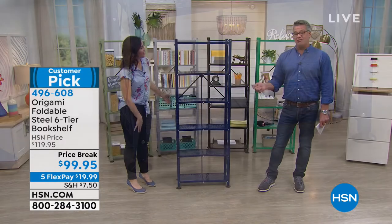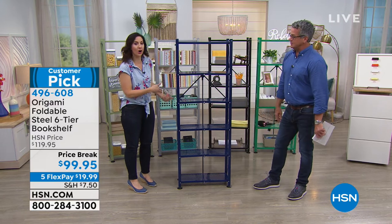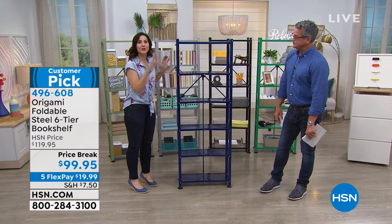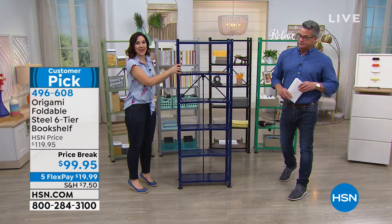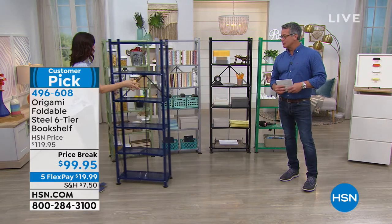You have the ability to put the little feet on the bottom. Did you see what I just did? So the floors here aren't exactly perfectly flat, so it'll fit your floors, and then it's very good and sturdy just like that. You can have the feet on, or you don't have to have the feet on, whatever you want to.